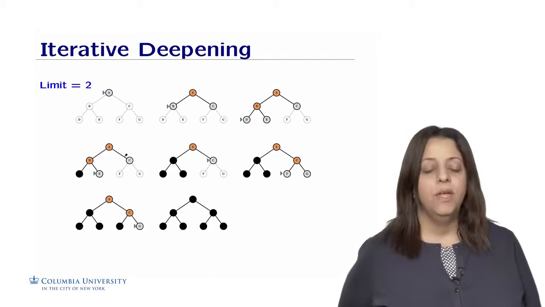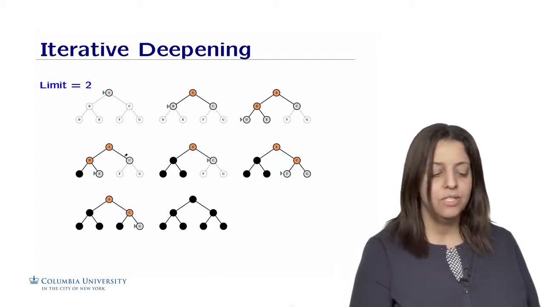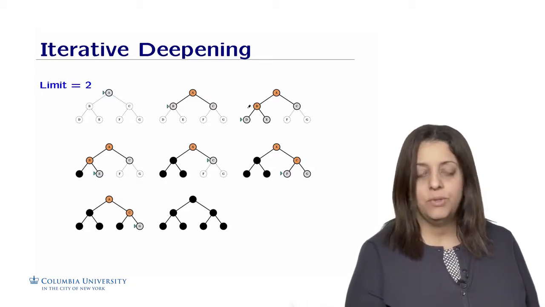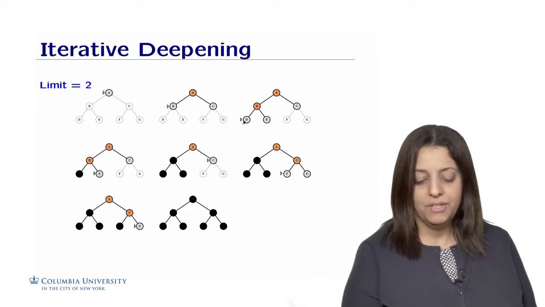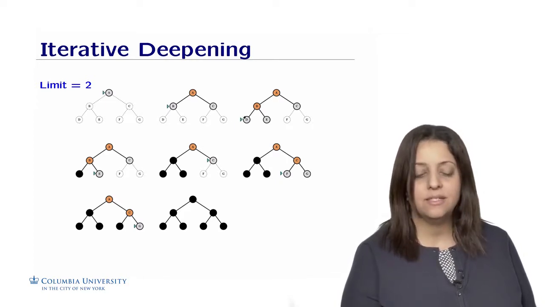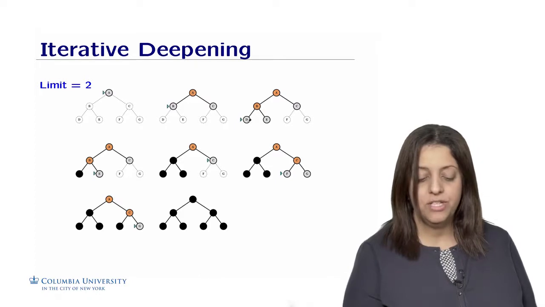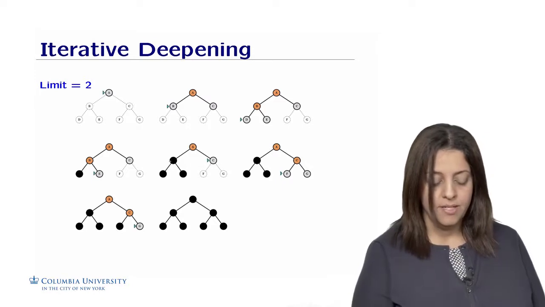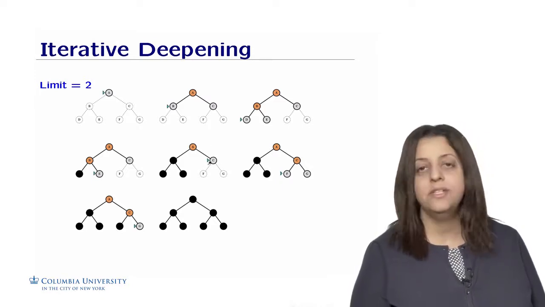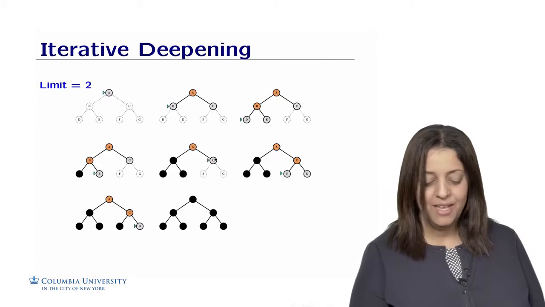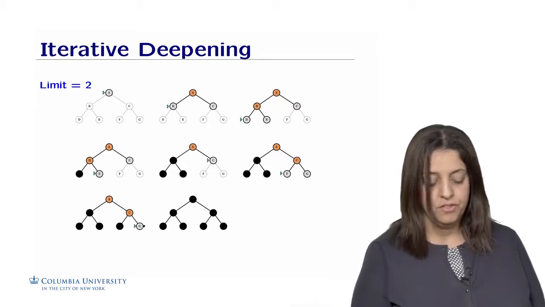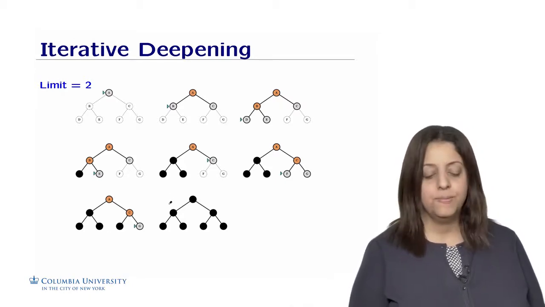For limit 2, we're going to go deeper until limit 2. So we start over from node A, we add B and C to the fringe. Then we explore, we are doing a DFS, so we explore B. From B, we extend to get its children D and E. So we have in the fringe D, E, and C. Then we explore D, then E. So this subtree is explored. We turn to C. Remember, it's again a DFS. We explore all the elements of C, which are F and G. These two go in the fringe. We explore first F and then G. After that, we have explored all by depth-first search, all the tree until limit 2.